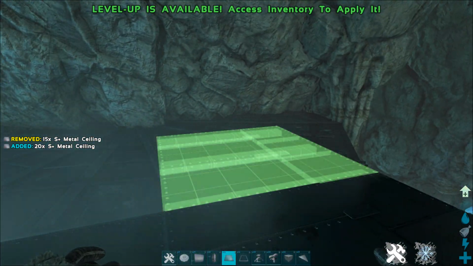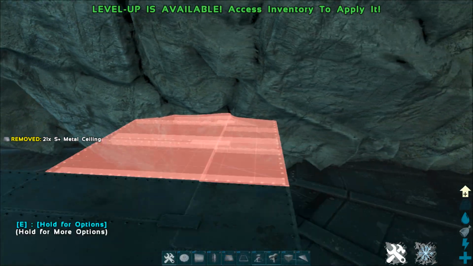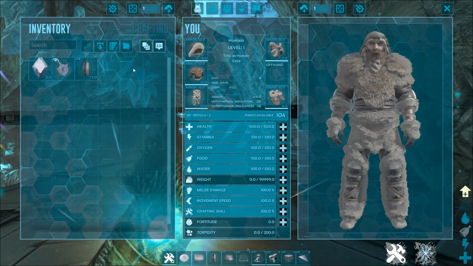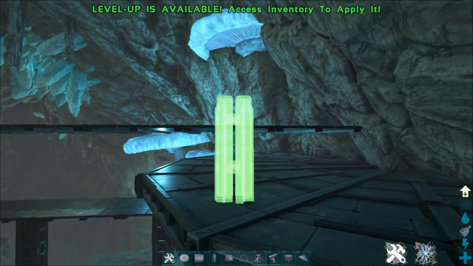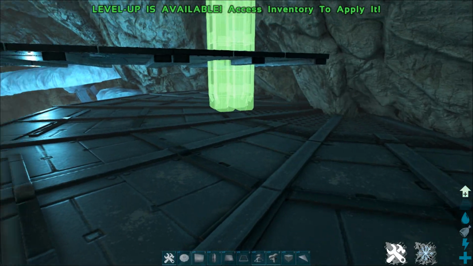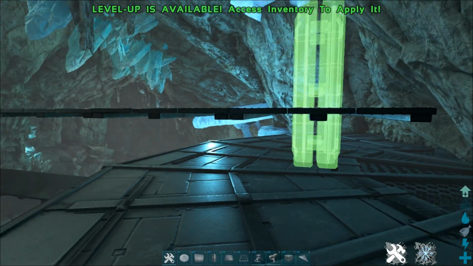I could have put a second ceiling, but I don't want the pillars to be another velos spot because I know these floors will be exclusively for velos. So I'll leave them enough room.